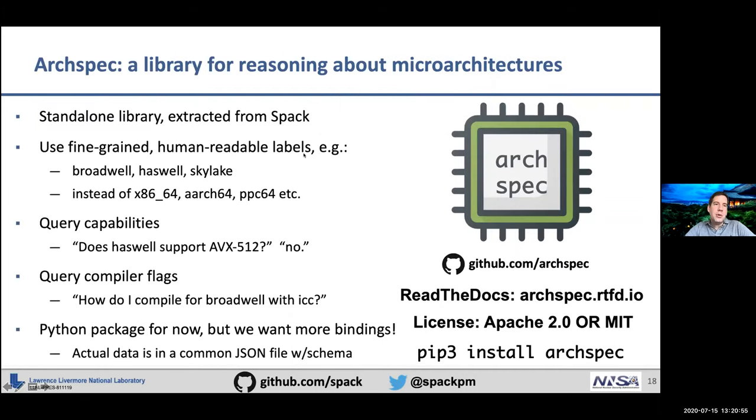We spun this library out because we really like to get vendor participation to track all these different CPUs. And so it's called ArchSpec. You can go to github.com/ArchSpec. This is actually a collaboration with Kenneth Hoste from EasyBuild. And we would really like to have vendors contribute specs of their latest chips so that we can detect them all and query the features correctly.